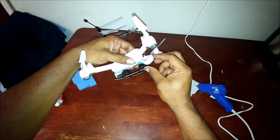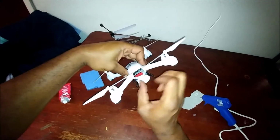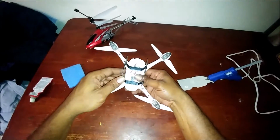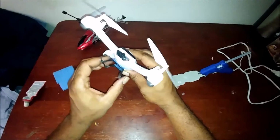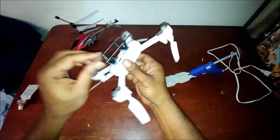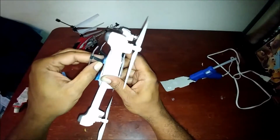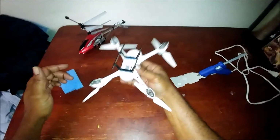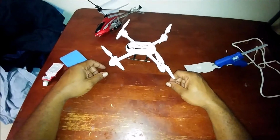If you notice, the door still swings open. I can get the battery in and out with no problem and still be able to lock the door. And I can get the SD card out. The glue from the glue gun should be pretty dry. And as you see, landing gear is on firmly. It actually did melt a little bit of the foam, but I guess that's good because once it hardens, it should help. But as you see, your first mod to the Hubsan H502s landing gear.